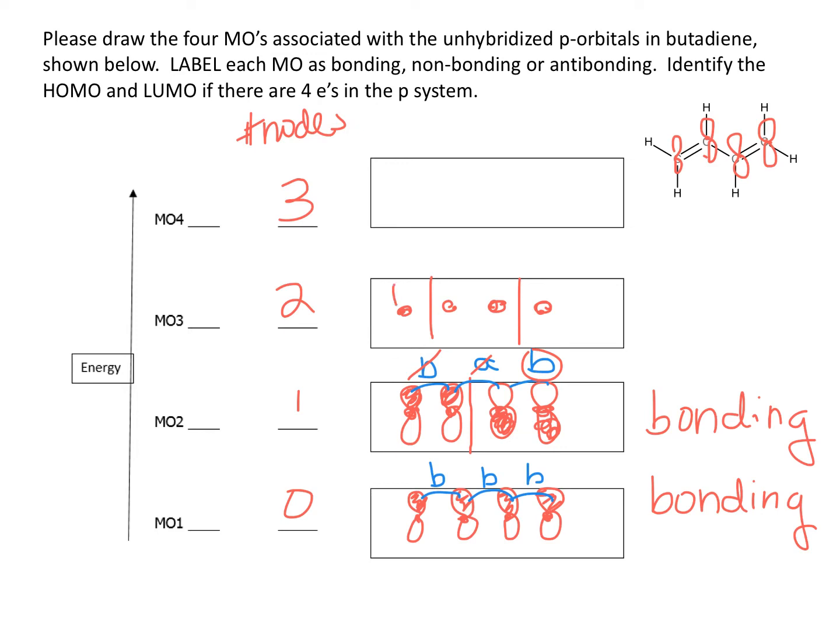Now when I draw in my unhybridized p orbitals, I may start as shaded, but at the nodal plane, I'm going to go to unshaded on top and shaded on the bottom. I will stay that way for the next one, and now I pass through another nodal plane, so I will change the phase and shade on top.